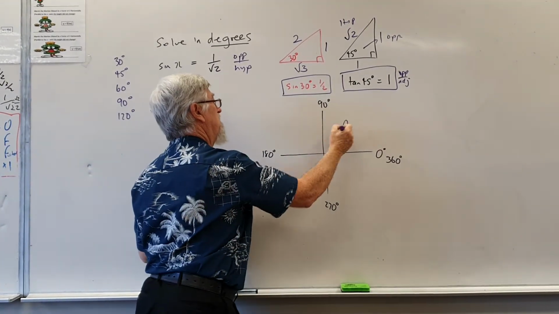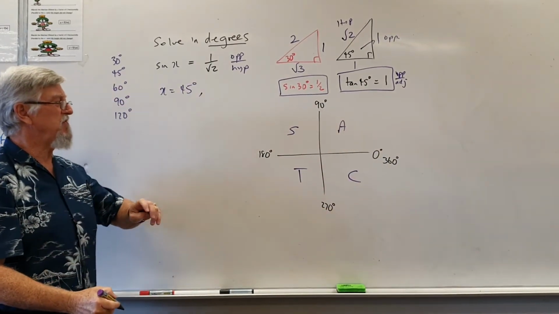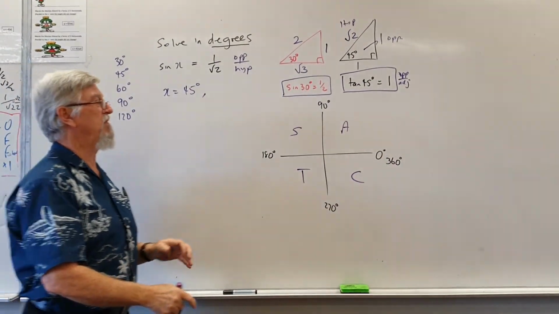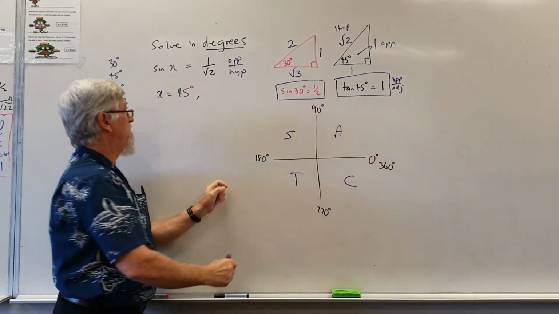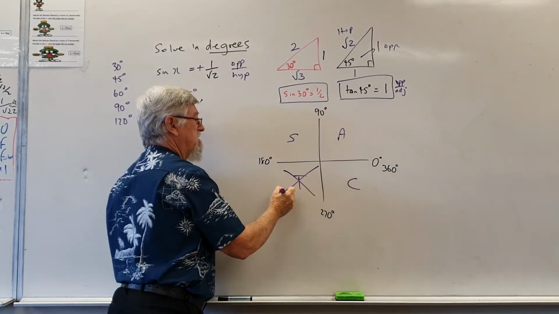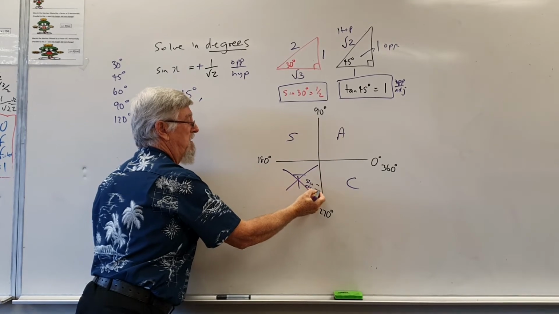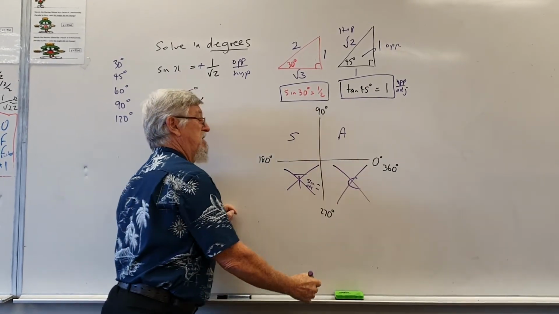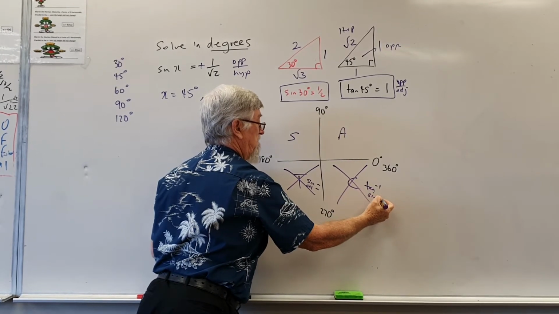How do I get the next answer? Go back to this one. When I was a child, we called it all stations to central because the train went into central. So we've got an answer now. We want more answers. We want the sine to be positive. So it can't be here because down here sine would be negative and cos would be negative.